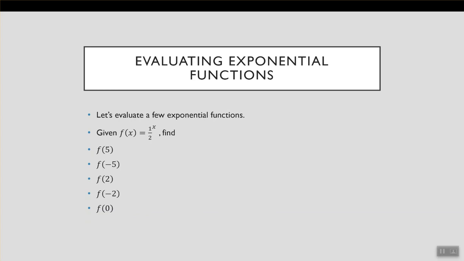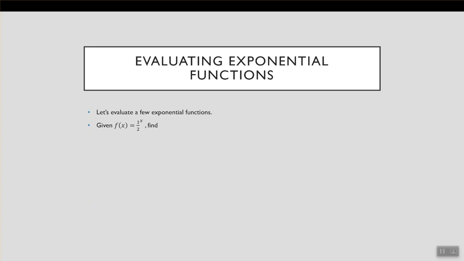So we should try this again, and I want to give us a different look. What if we do 1/2 to the x? Again, I want to go through and just pick a couple of different values. I picked 5, -5, 2, -2, and 0. So let's start with this 5. I want you to see that there really are parentheses here.